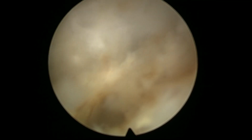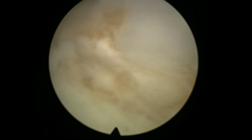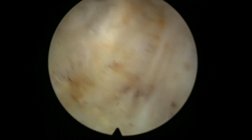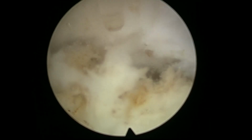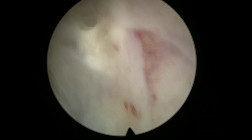And I have to say that we see these cases in Bulgaria where probably the primary care healthcare system is not very developed, and patients go to the doctor when they have bad symptoms, retention, things like this. So we see sometimes very advanced cases with very high PSAs, and even sometimes in patients who do not have access to drugs for the hormonal treatment of prostate cancer, we can do a simultaneous endoscopic enucleation of the prostate and a surgical castration at the same time. So, which is an option for these patients in this setting.